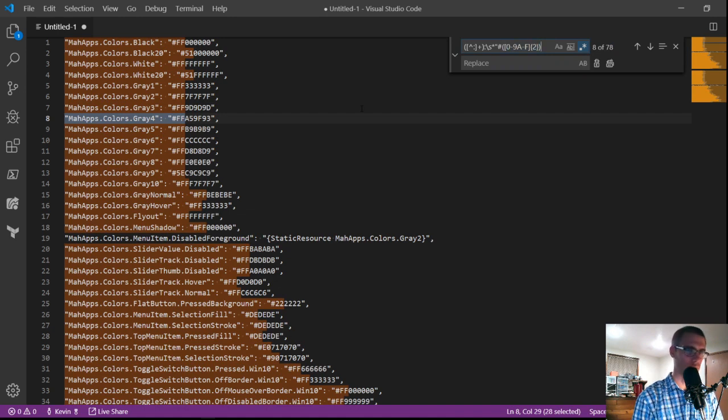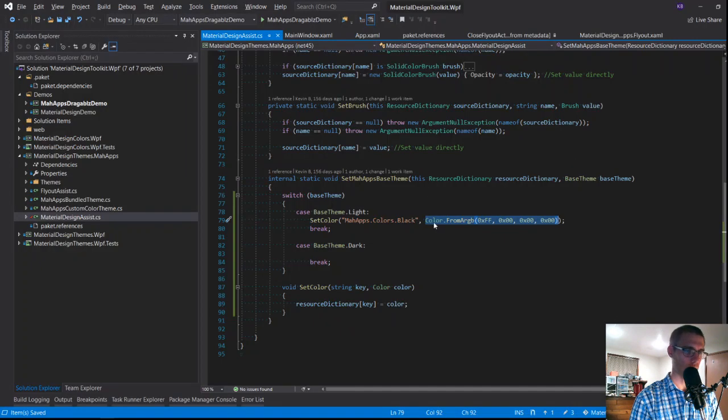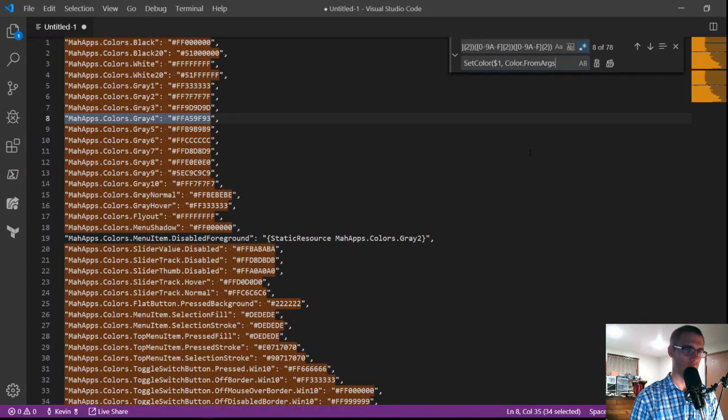Let's see, the alpha channel we said was optional. And then RGB. This becomes set color. Let's see, $1. Color from ARGB. I may just grab this again. Copy. Paste.